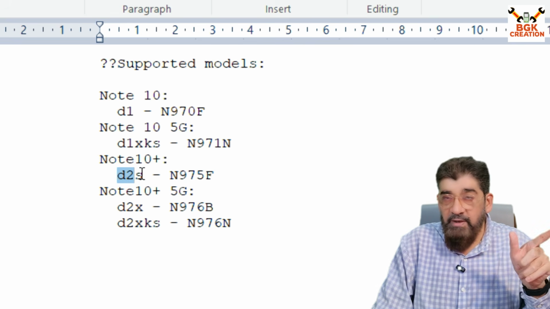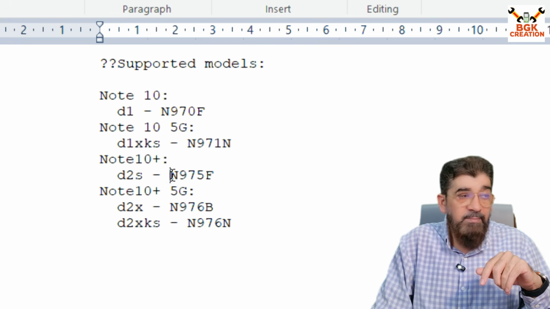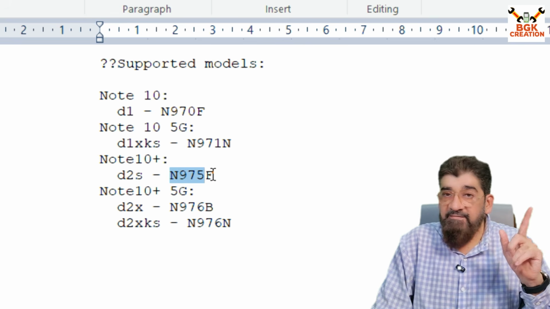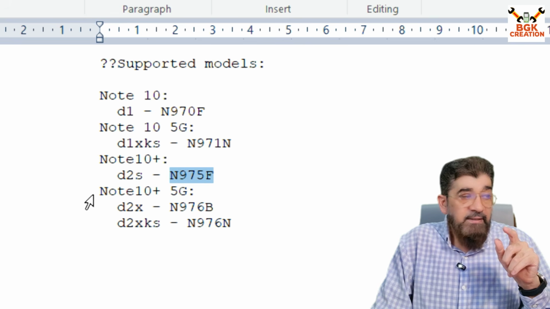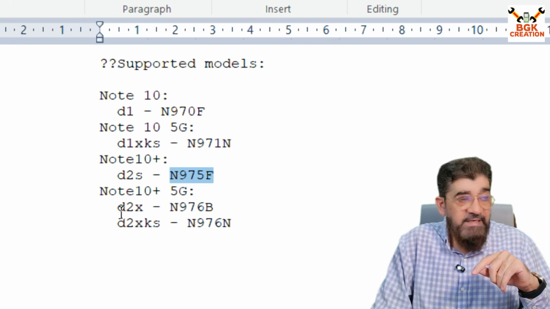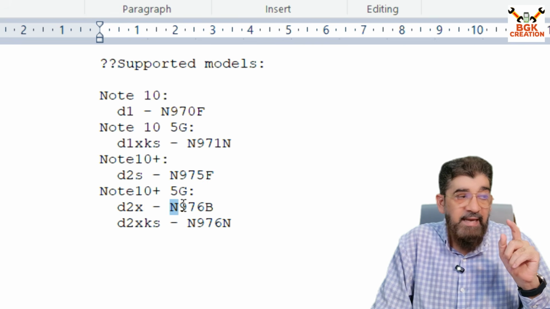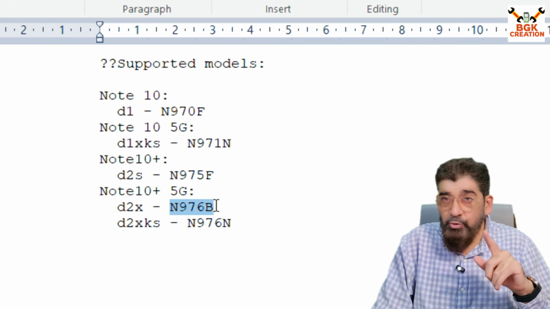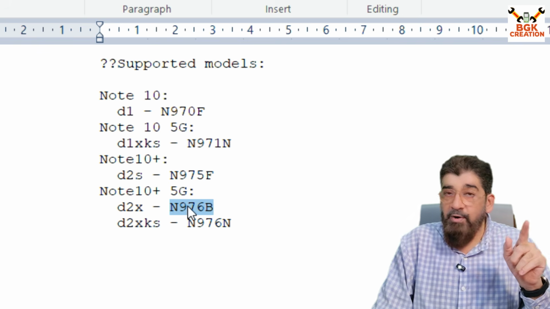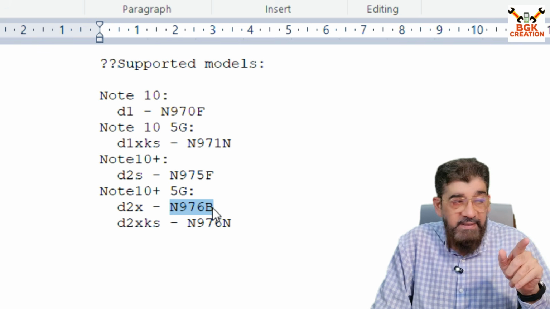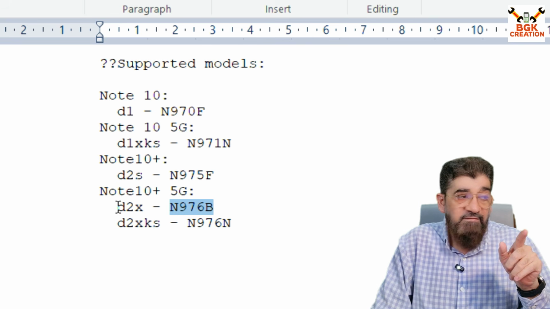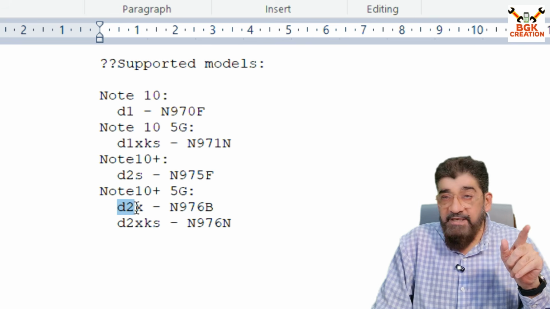I have this variant also, and the model number is N975F. This is the global variant. Galaxy Note 10 Plus 5G, the code name is D2X, and the model number is N976B. Those who have this model number N976B need to download the ROM version of D2X.